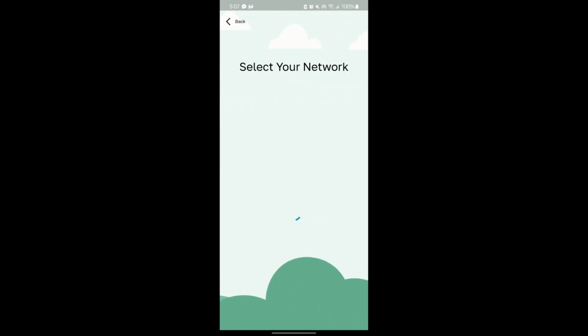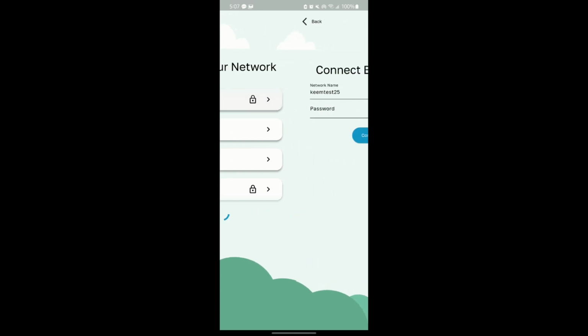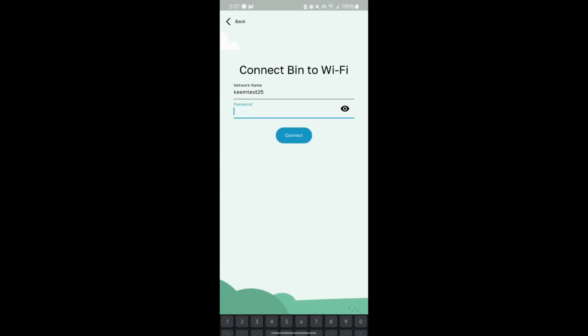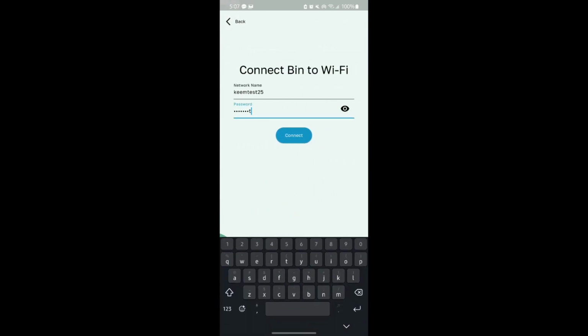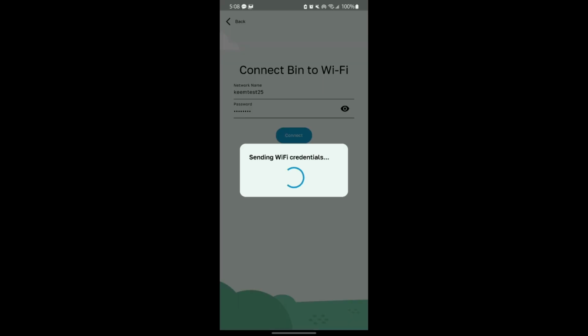Once this is done, the user will be prompted to select a Wi-Fi network nearby to the bin to be able to complete the process of connecting it to the internet. After typing in the credentials and verifying it is correct, we can send it to the compost bin, verify the internet access, and grab all the things we need in order to run the app properly.